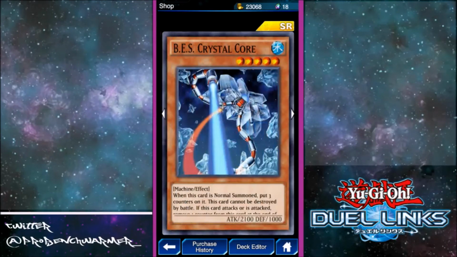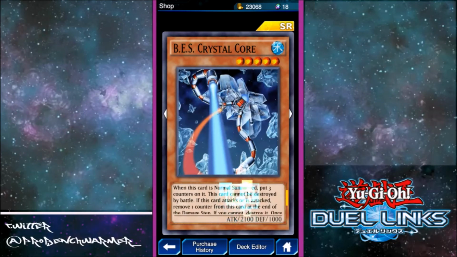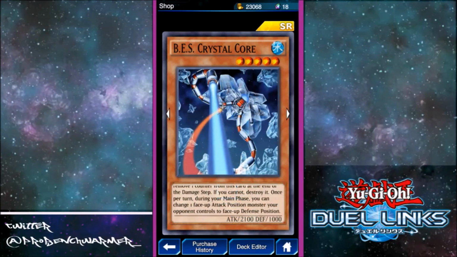So the next card here is BES Crystal Core. If you thought we were done with BES, no, we're not. This is the last one though. We have Big Core already, Tetran, now Crystal Core, and this card cannot be destroyed by battle. If it's attacked, it does the same thing as everybody else. Once per turn, during your main phase, you can change one face-up attack position monster the opponent controls to face-up defense position. I don't know if that means that you have to use your counter for it, but I guess that's okay in being able to destroy opponent's monsters faster. But at the moment, I don't think that effect is any type of good. No, I can't see an instance where it'd be super essential to do that.